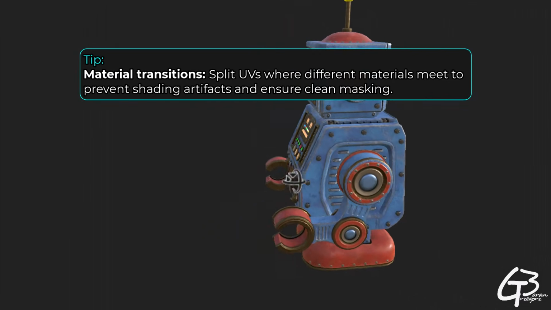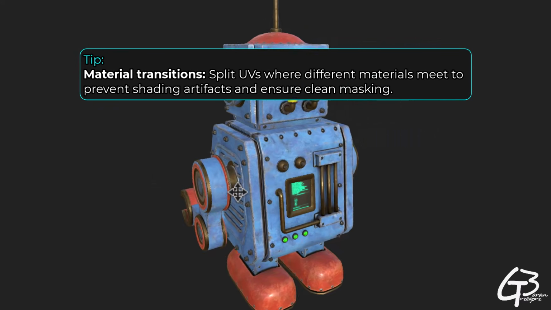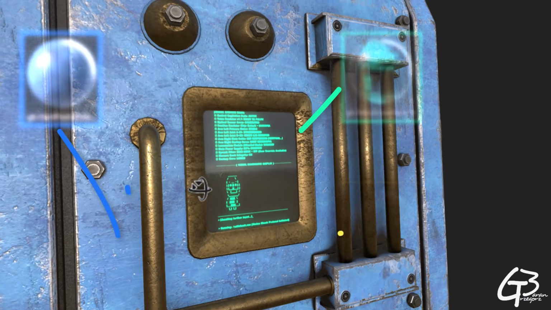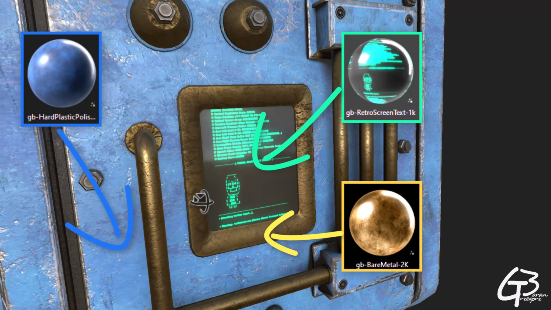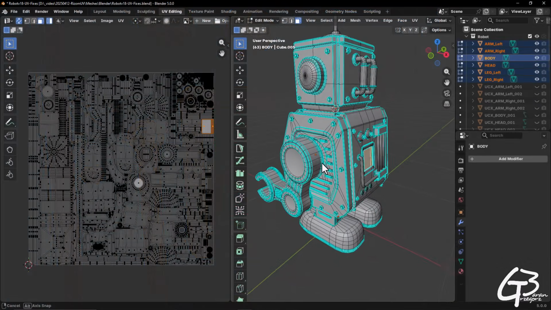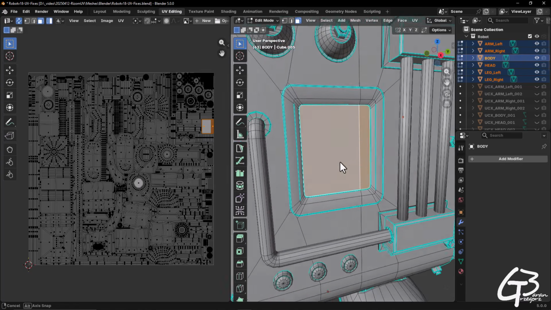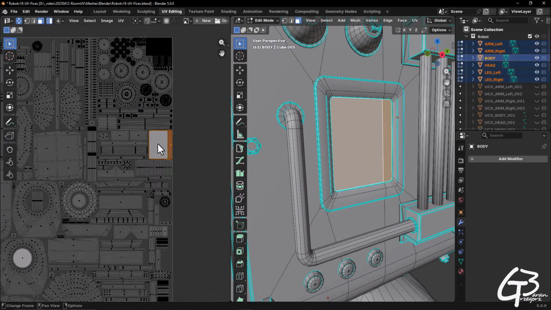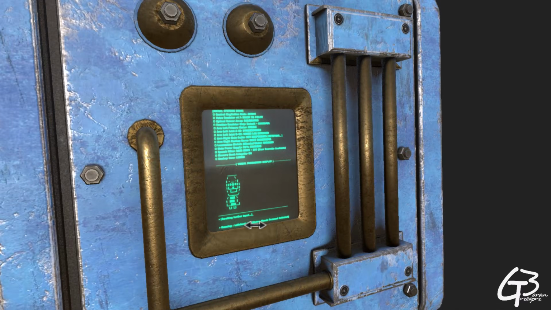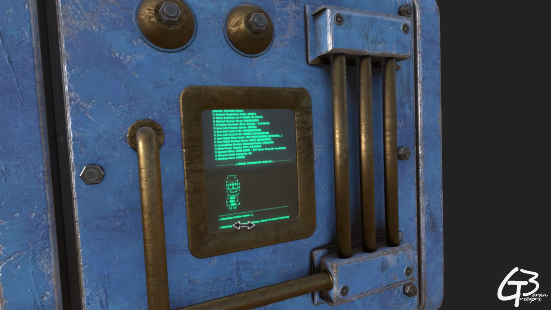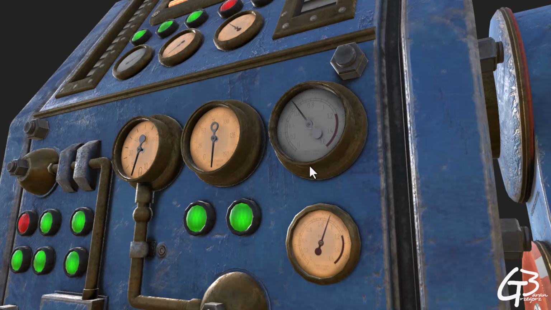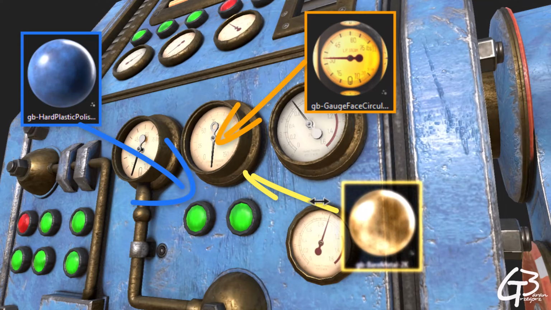We should split UVs where different materials meet each other, especially reflective versus non-reflective, or where tinting masks require separation. This isn't a hard rule, but can be essential for baked workflows or texture-based blending. Splitting UVs helps isolate shading models, as reflective surfaces often use different bidirectional reflectance distribution functions and require distinct normal map behavior. If we don't split UVs, tangent space continuity can cause shading artifacts where the material logic diverges.